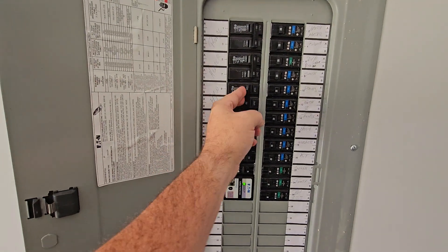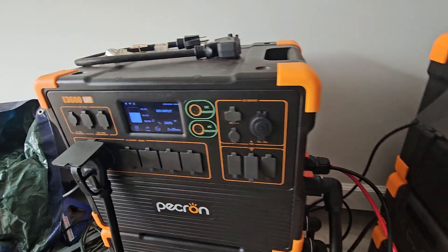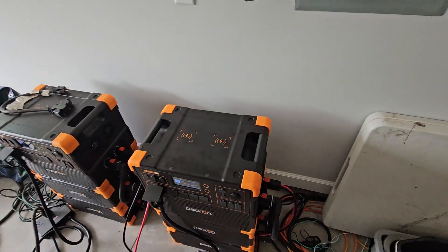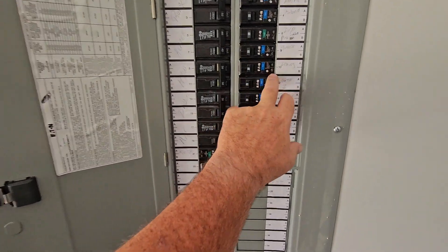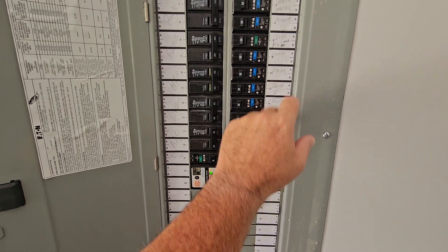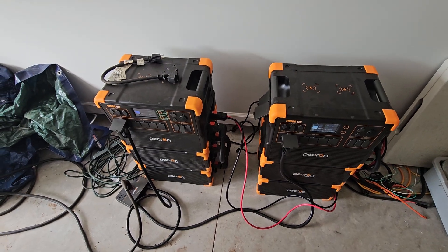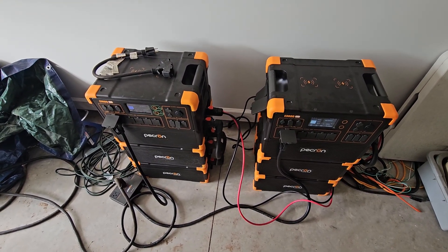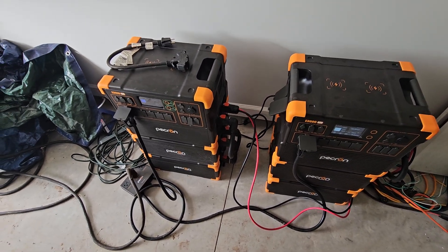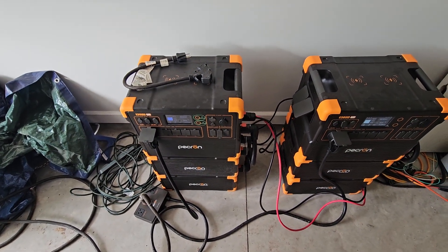The issue is because of the way the electrical panel is set up. Right now I have my water heater turned off — I'll go ahead and turn that on and you can see we are pulling about 2,400 watts in each unit. Because things in my house are on different breakers, like my fridge is on one breaker that's almost always on and then I have some other things like fans on in my master bedroom, the loads on each power station are not equal. What happens is over time that creates an imbalance, so power station 1 was discharging at a faster rate than power station 2.